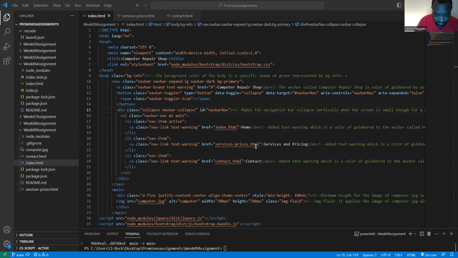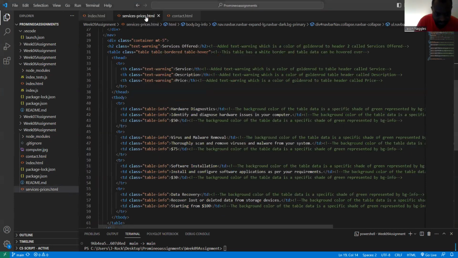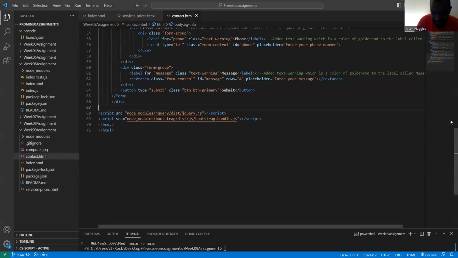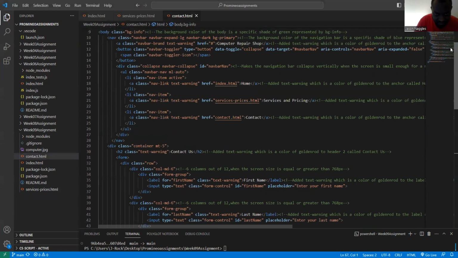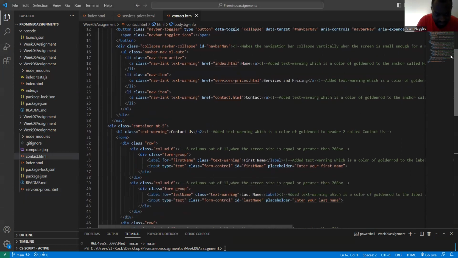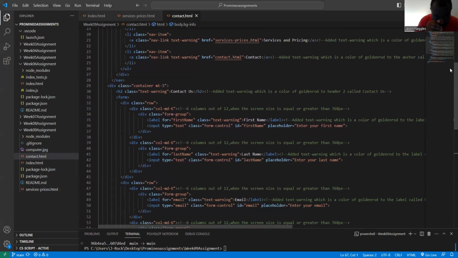And the other thing I did in the form, I actually did columns and rows. There are two rows in this particular place for the columns. So in this case, if I go here, there are six columns out of 12 being used.